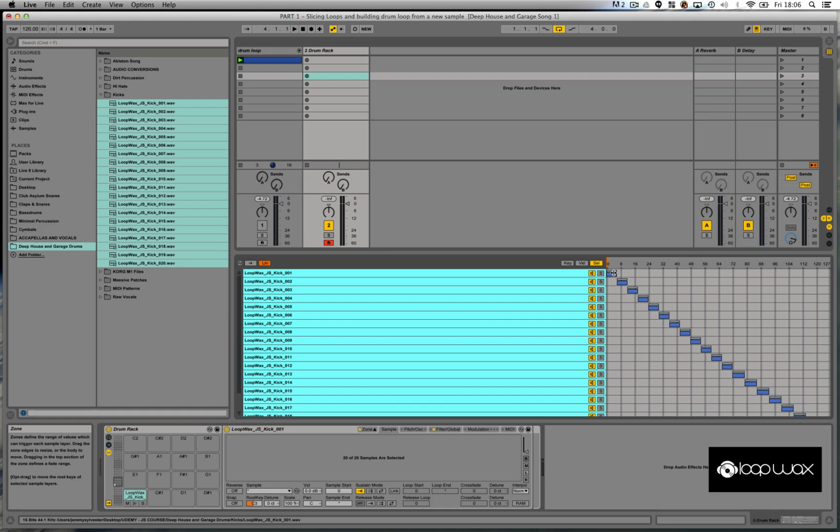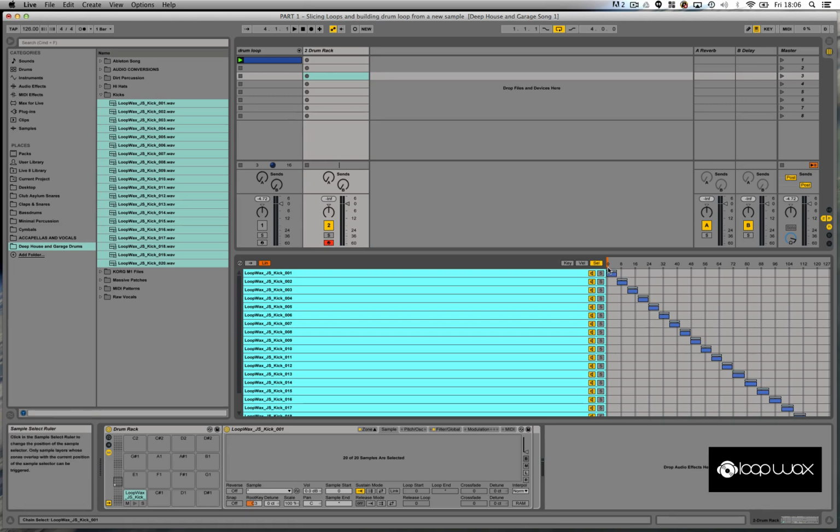Now you'll see this will put each kick on its own particular value from 0 to 127. The maximum amount of sounds you can put in any zone is 128, so it goes from 0 to 127.